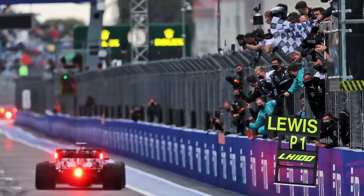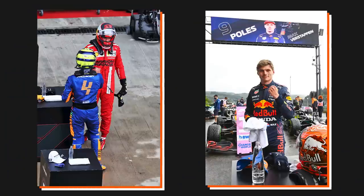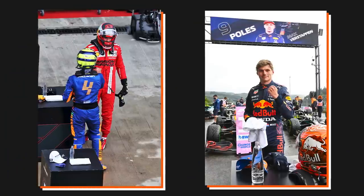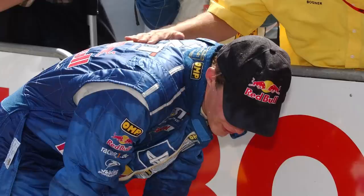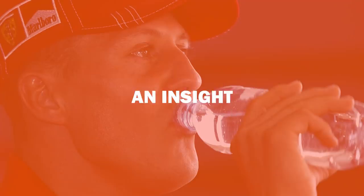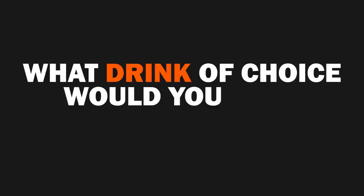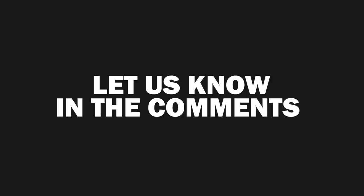Once the race is over, it's also important for drivers to hydrate immediately after getting out of the car. That's why you'll see a lovely bottle of water next to where they place their driver's helmets. It's proper sweaty and hard work, this Formula 1 business. There you have it, an insight into how F1 drivers drink during a race. What drink of choice would you have in your fluid bag? Let us know in the comments section below.